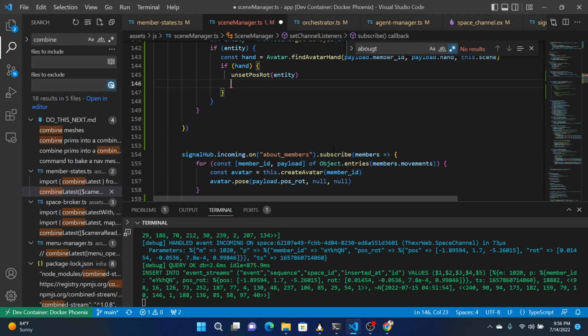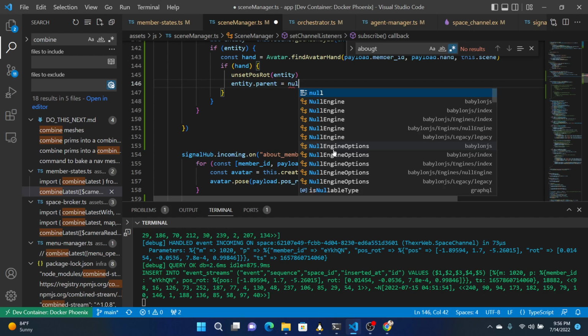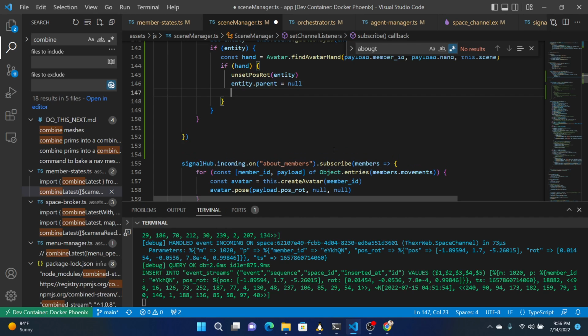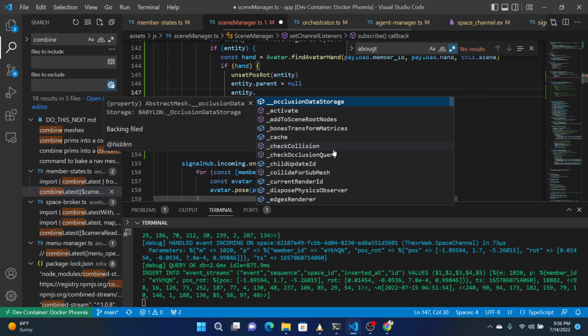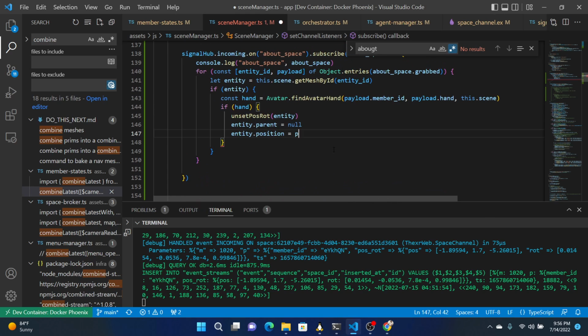So entity parent will be null. Then we're going to entity position equals the payload entity pos rot pos.